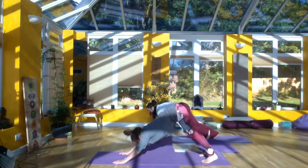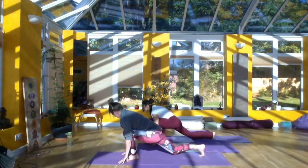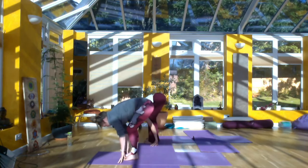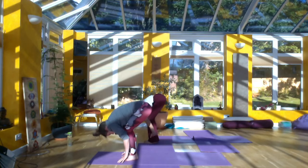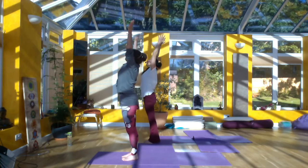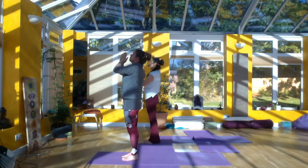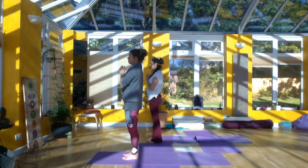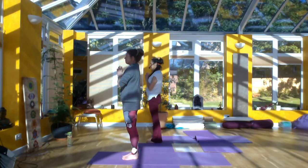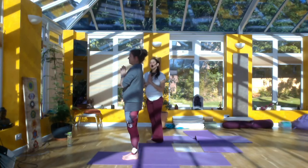So, left leg forward. Come together. Inhale, so. Come together. Soften into this moment. We'll do this one more time, and this time we're going to slot in a balancing pose.